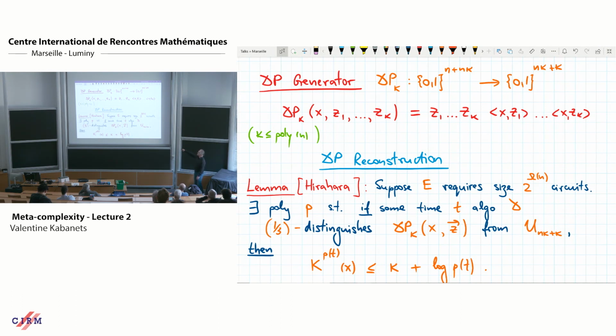It's important that it produces more bits than the input size, so you can actually hope to break it by making it overstretch itself, and then it outputs something which does not have much complexity. So using our assumption that we'll do next, that you can in some way estimate time-bounded Kolmogorov complexity of strings, you'll be able to break this generator, and then you'll have your distinguisher D that you can plug in here, and you will upper bound the Kolmogorov complexity of a string x. You encode it using this generator by this parameter k. And then you'll be carefully choosing this k.